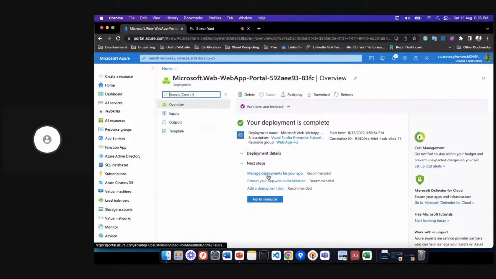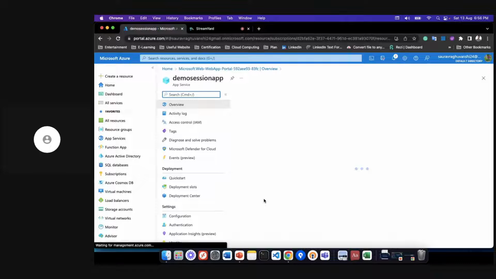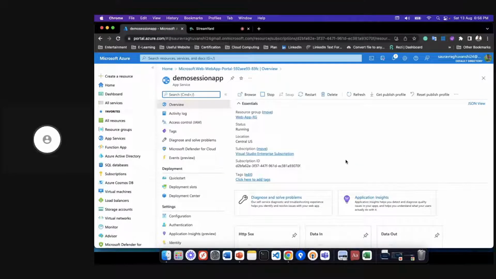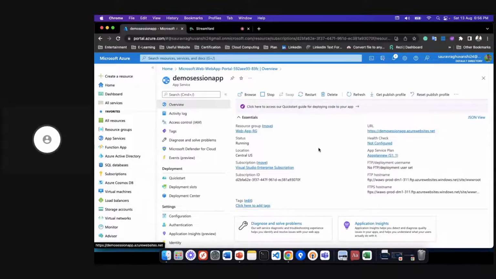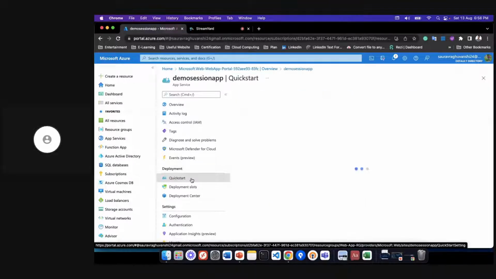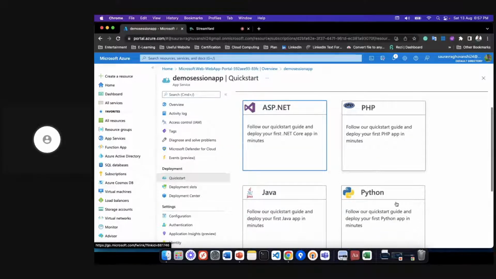So till the time we were discussing, the app is deployed. Here you can see the basic page of your web app, and here it's showing the resource group where it is deployed and all the resources. You can click on browse to see the demo app that is deployed, and it's just a demo page showing that okay, your app is ready. But the more fun is how to configure your own required web app based upon your requirement. So that's where the quick start comes into the picture. Let's say you want to create any ASP.NET application or PHP application, Java application, Python application.